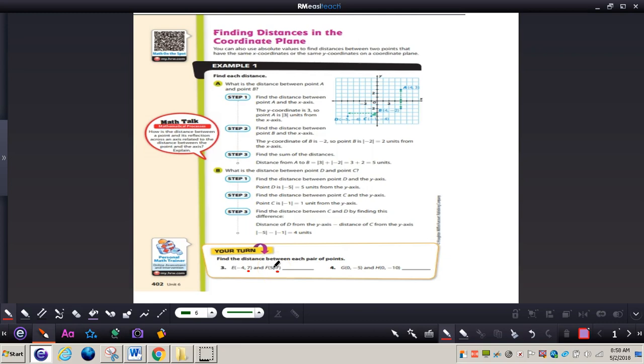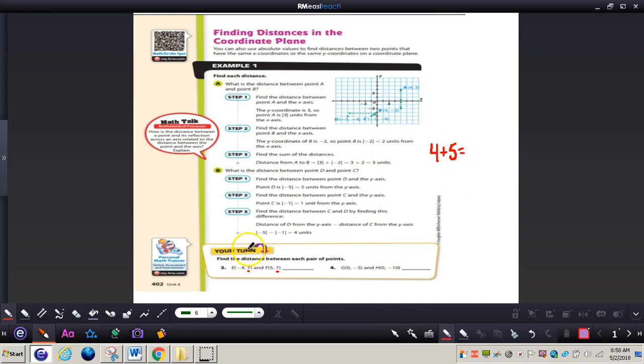So remember from the essential question that if you have different signs for the coordinates that you're comparing, you want to find the sum of their absolute value. So we have a -4, so absolute value of -4 is 4. Absolute value of 5 is 5. So when I say the sum, you just add those two together.